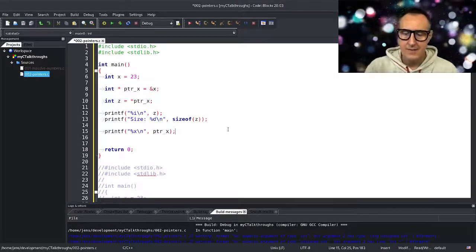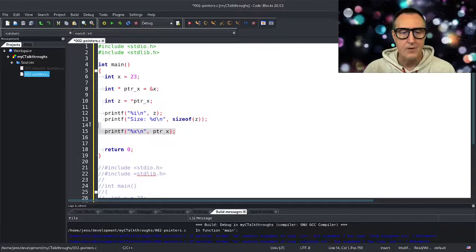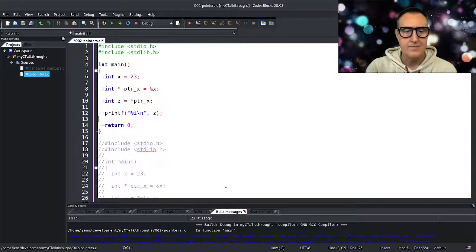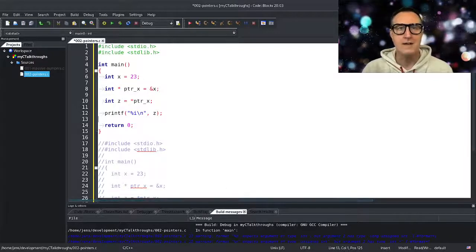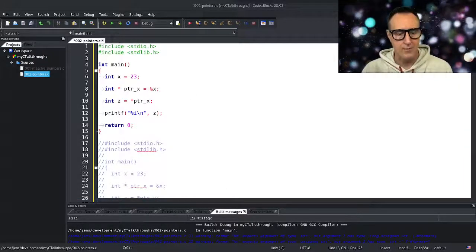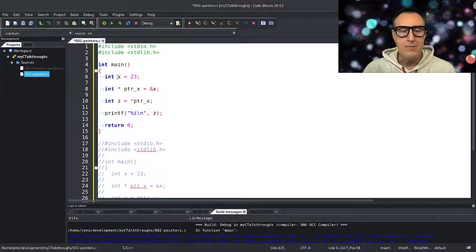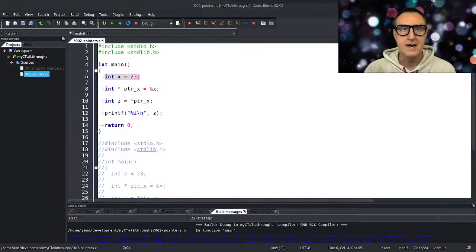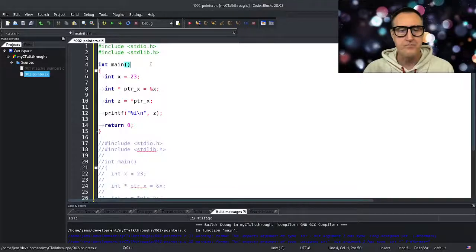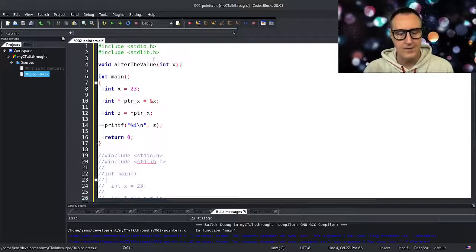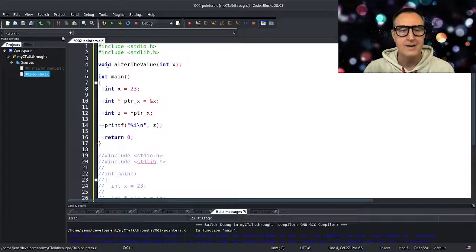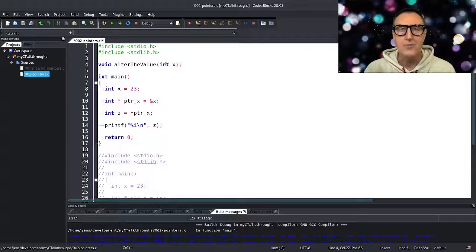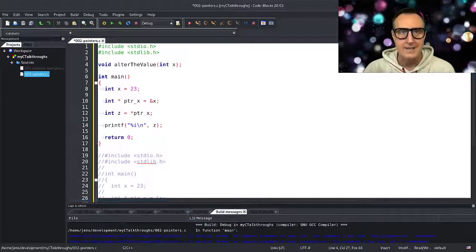I'll start here with the small example from before, and I just delete these 2 lines so that we get a better overview of what is going on. Let's say we want to change the value of x within some function. First of all, we need to declare a function in C, which I do up here, and that is I want to alter the value of the integer x.